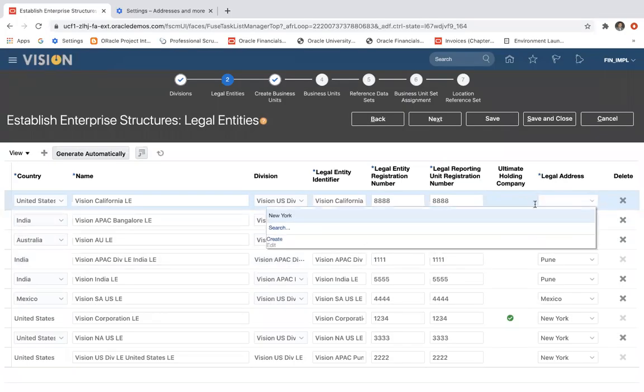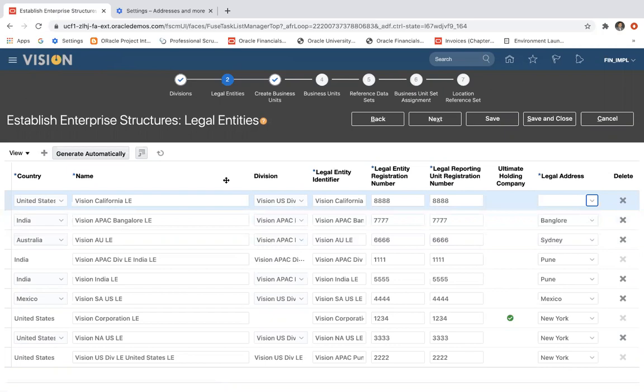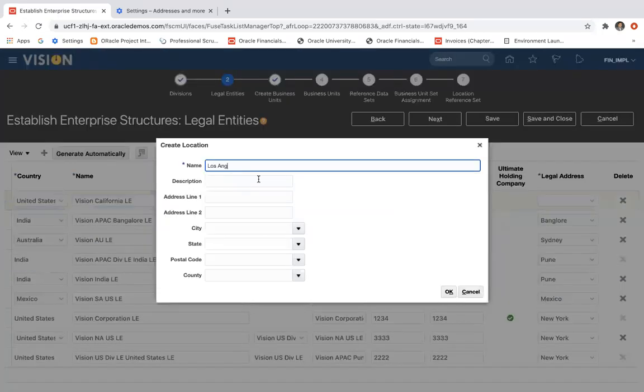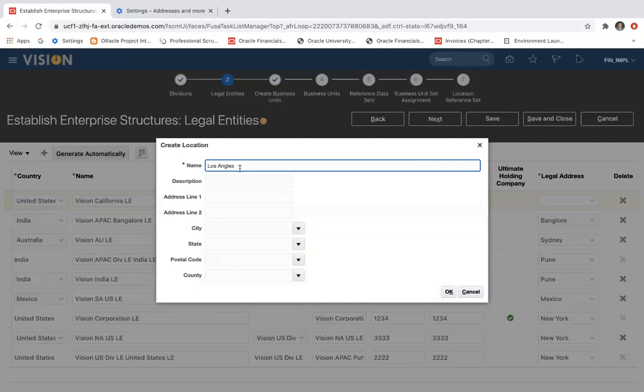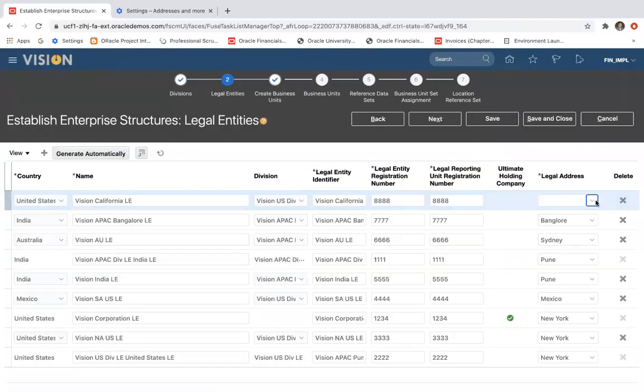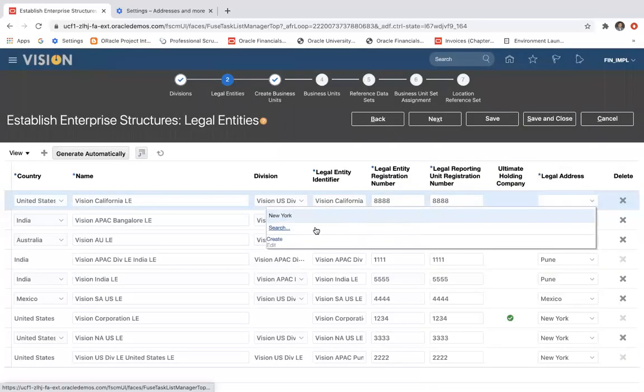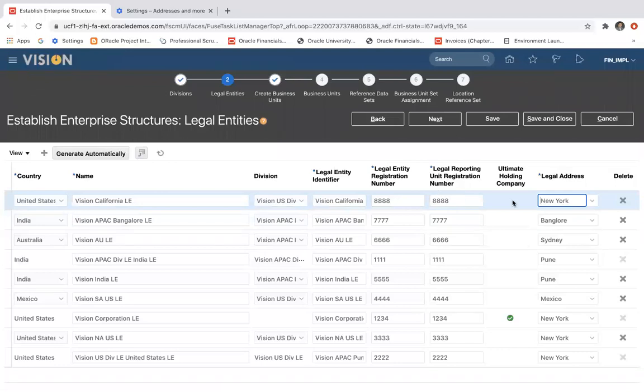It's already there. Los Angeles is a city there. For the time being, just assign which is available. Save it.